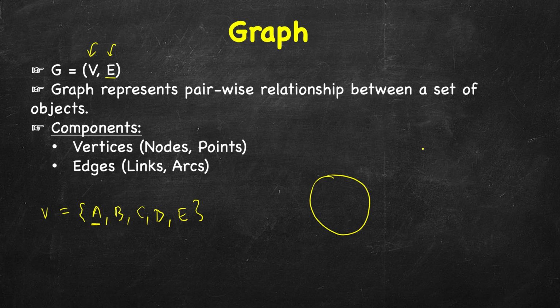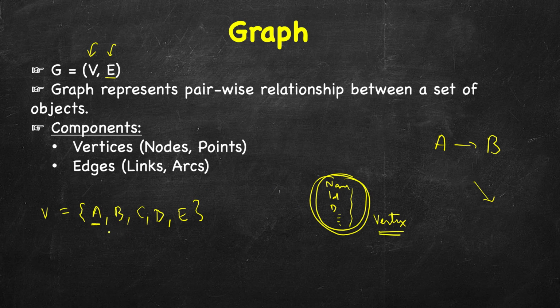For example, let's say we are trying to model the followers and followees on Twitter. So maybe A is following B, but B is not following A, and there are some other persons as well. Each person will have a name, an ID, a date of birth, a creation date, an email ID and many other things. So this whole thing, one person, will denote one node or one vertex.